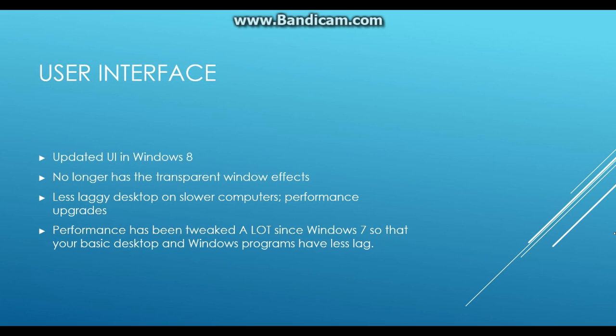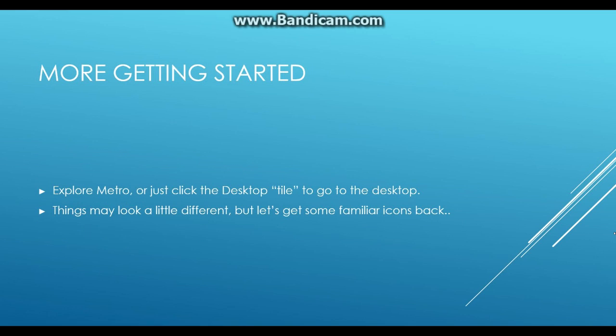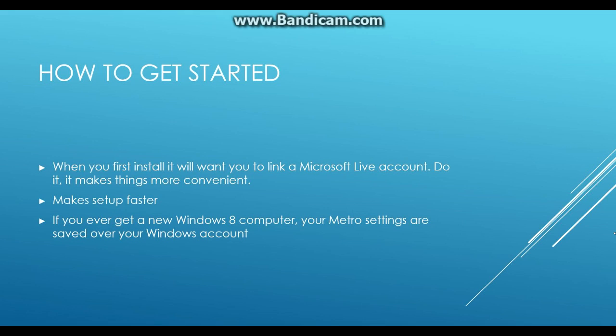The user interface is updated. It no longer has the transparent window effects, and that makes it less laggy on your desktop for slower computers. A lot of Windows 8 is performance upgrades. It's been tweaked a lot since Windows 7 so that your basic desktop and Windows programs have less lag, which is always very good.